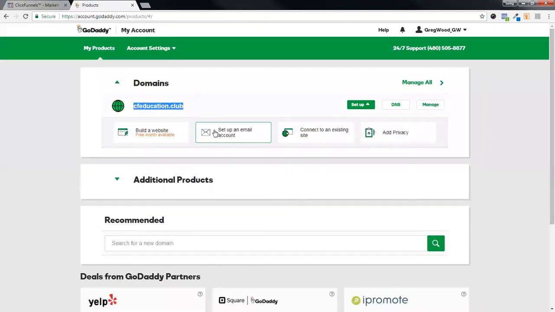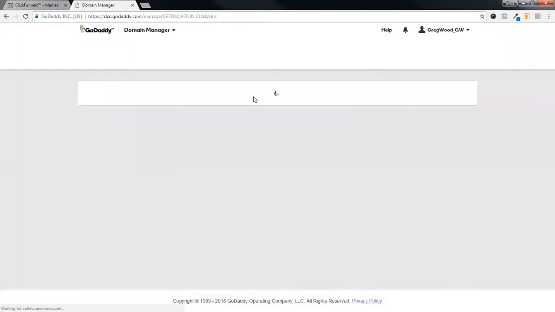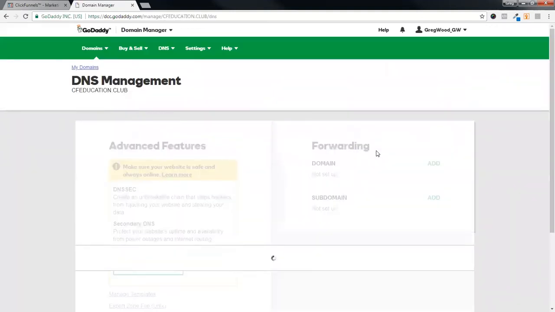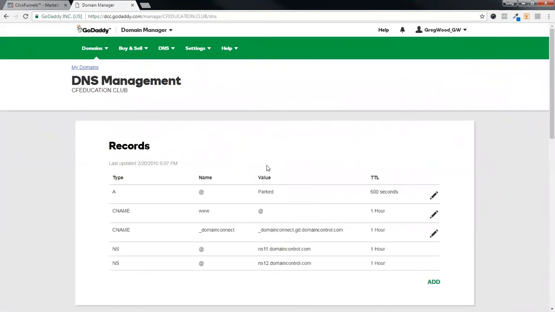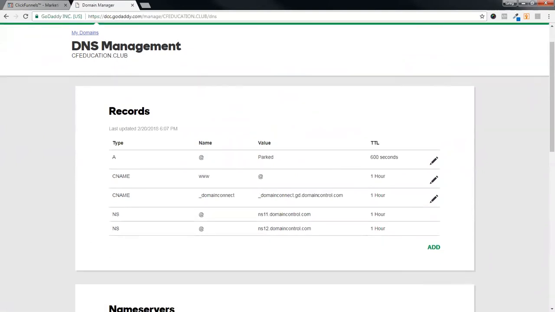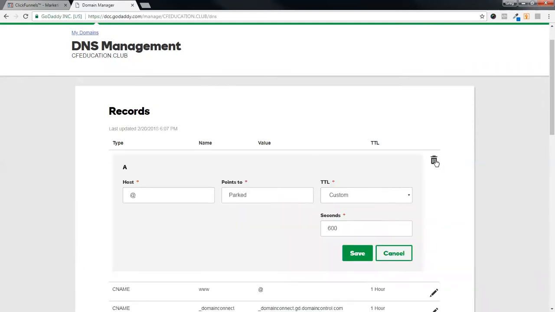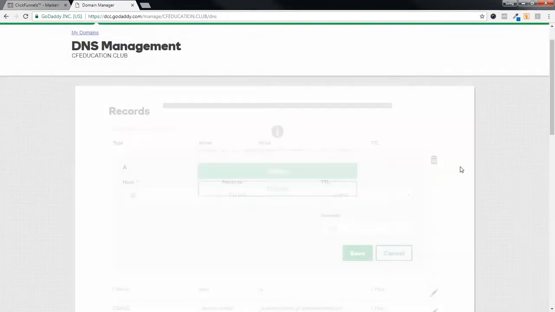We're going to go back to our account here in GoDaddy and click DNS on the domain that you're wanting. And you'll get a lot of this stuff right here. And I'm going to say stuff because we're not getting technical for this course. Just know that these DNS records are what make the domain functional. Let's just keep it at that. So what we're actually going to do is edit this top one, this A record type that's parked. We're just going to click that little pencil and delete it. We do not need it.